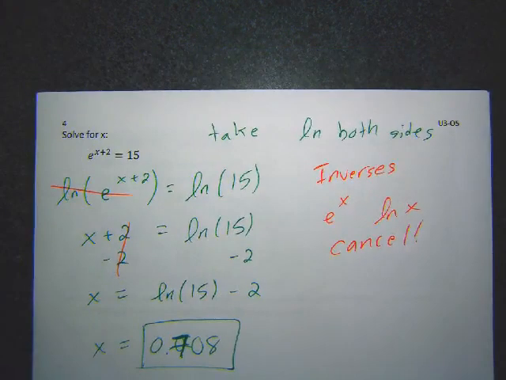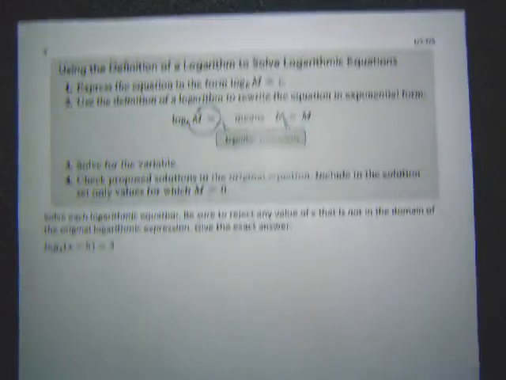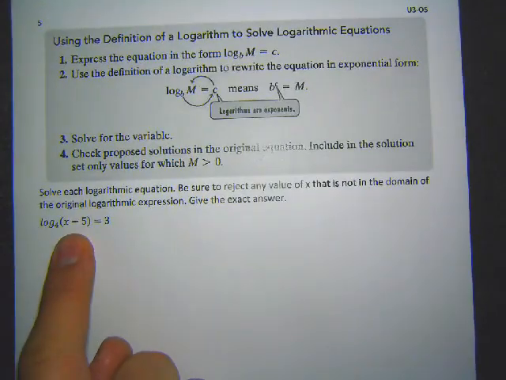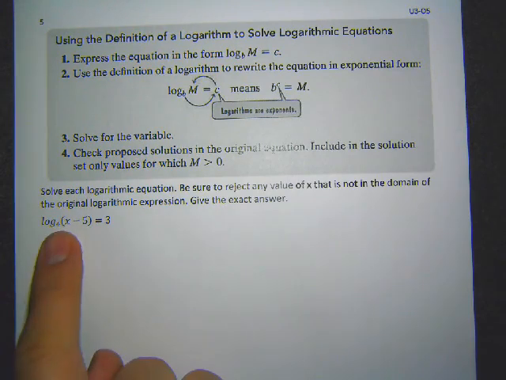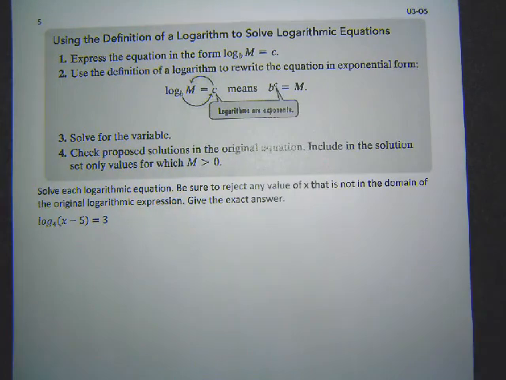The rest of this set of notes is about what happens if x is inside a log. What if you're trying to solve for x that's inside the log? Well, there are also two approaches for this. The first approach deals with equations where you only have one log and you have something else. And the trick here is just to rewrite it in exponential form.